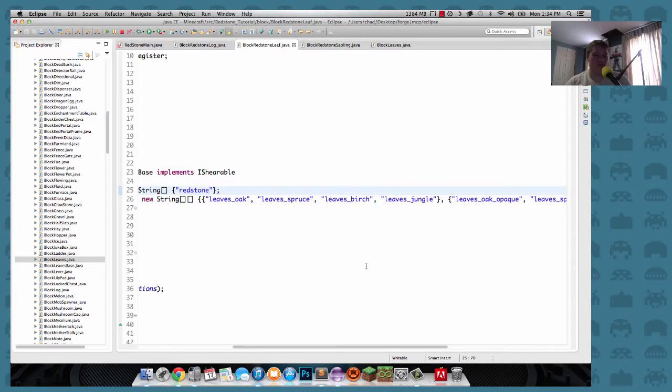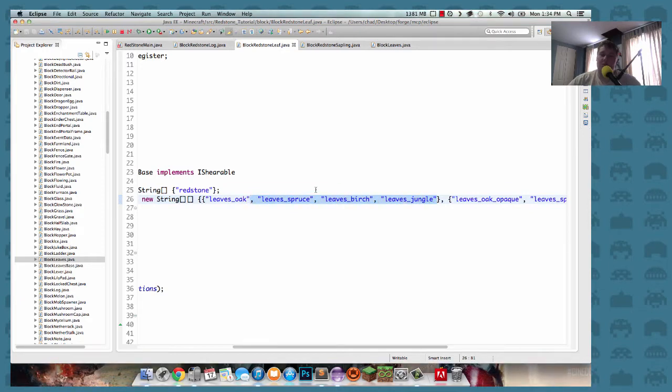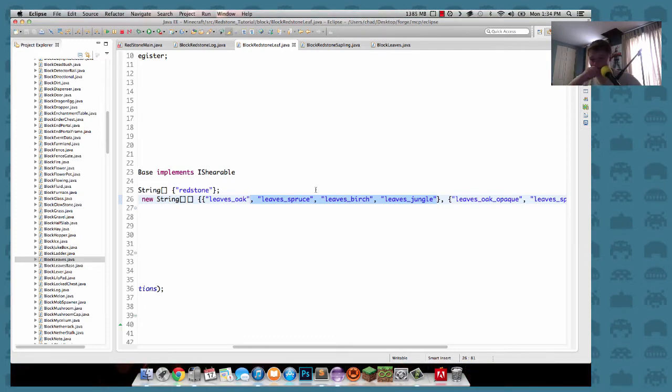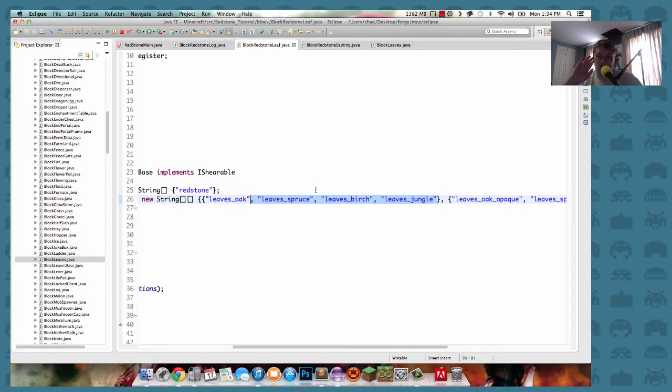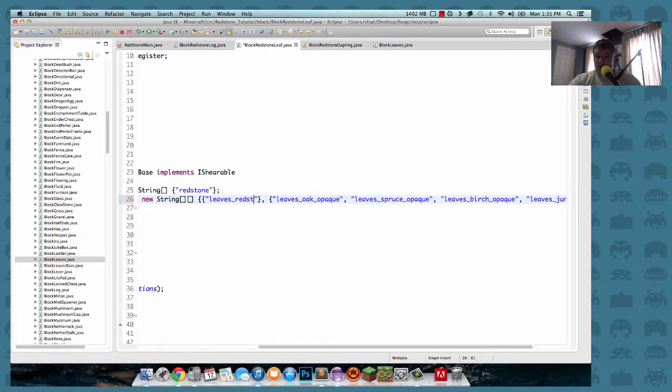Now, from getting this ready for myself, this part technically isn't really working right, at least when it's registering it. I'll explain what both the leaves and the leaves opaque are. They are layered on top of each other to create the actual leaf texture. The leaves opaque is on the back, and then the other leaves is put on top to give you that little bit of an accent. But for some reason, for my tree, it's not doing opaque. So we're still going to do it this way so we don't screw anything up.